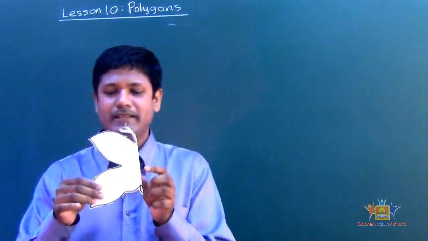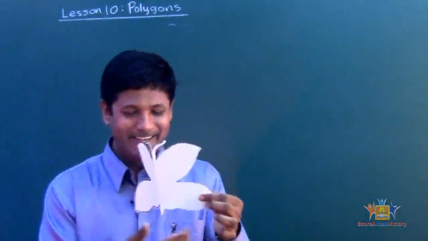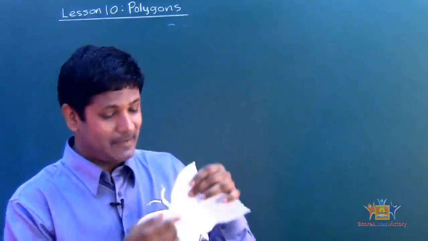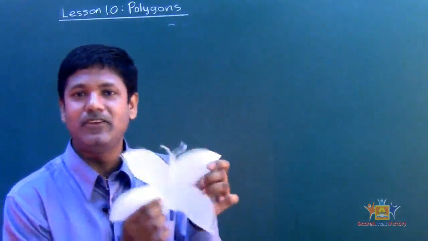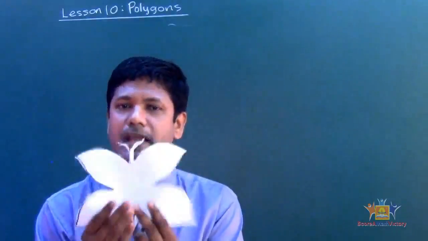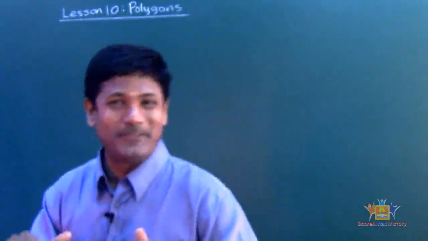Now look, let's open this. You're right, it is a butterfly. Look at that. And what do you call this center line here again? Symmetric line. That is the symmetric line, and that's the center of that. So we got two identical shapes. So that is what a symmetric line is. Oh, that was so much fun, isn't it?